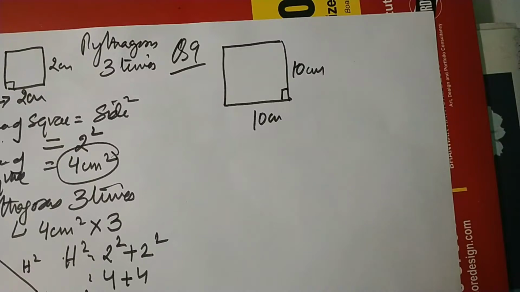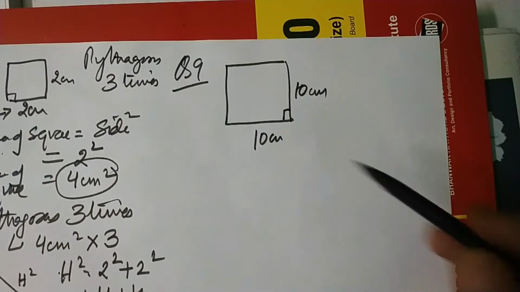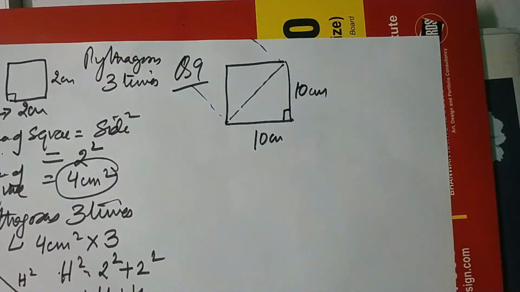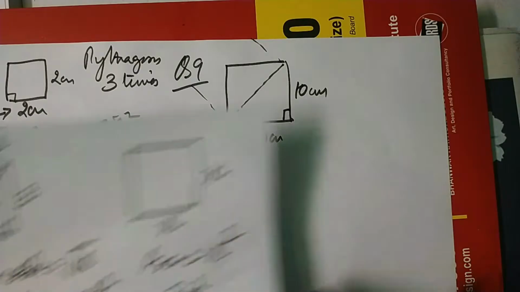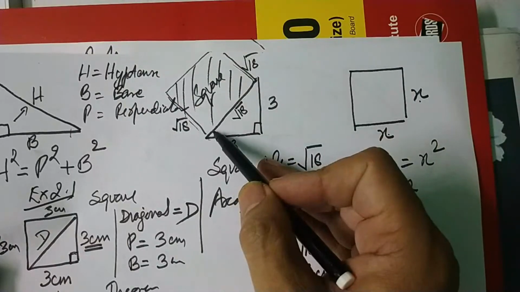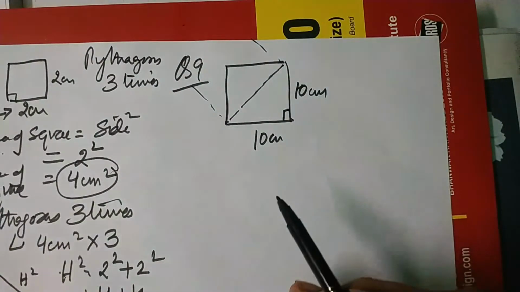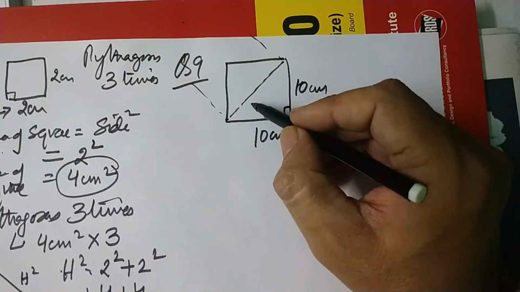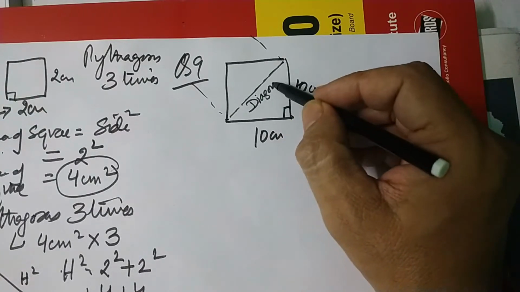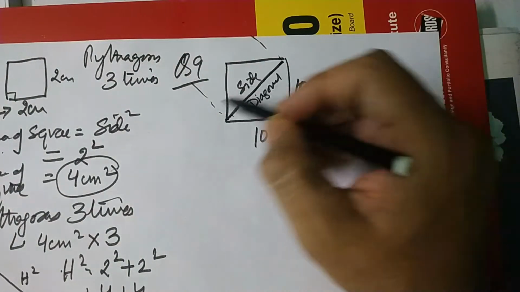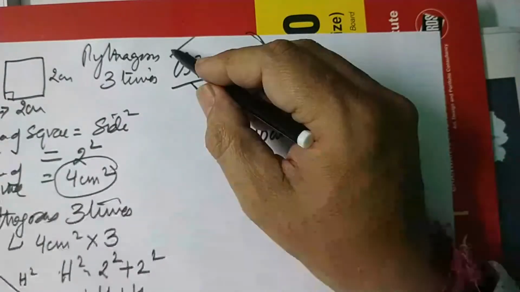If you construct a square on the diagonal, again you have to make a diagonal and you have to make a square. We have done this question just now, the question of diagonal. So first you will find the diagonal. Now what is the diagonal of this? This is the diagonal. Now this diagonal which you will find will also become the side. This will become the side of the second square.